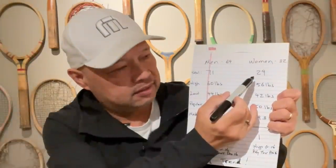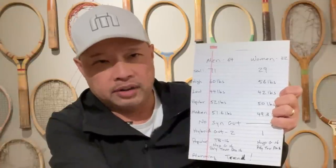So let me just show you some big numbers here. On the men's side, we strung 71 rackets, okay? On the women's side, we strung 29. Now, this was basically Wednesday through Sunday. There was a back draw also. So if you lost in the first round, you continued to play another round until you lost again. So there was a front draw final and a back draw final, for both the men and the women. So people played on even though they lost in the first round, okay?